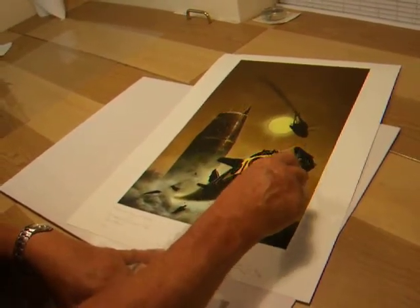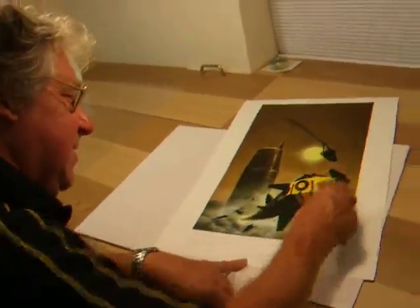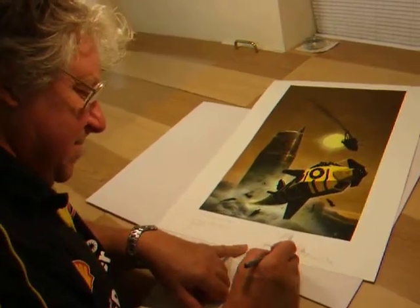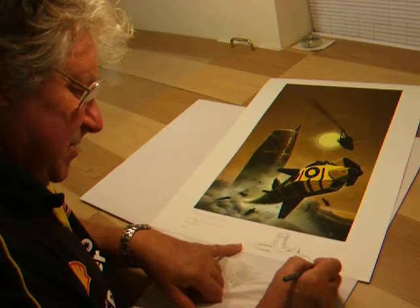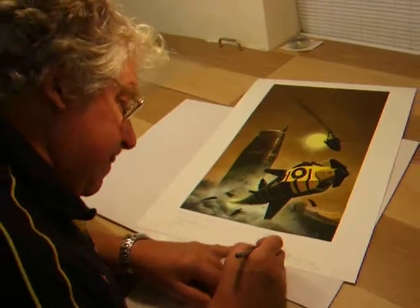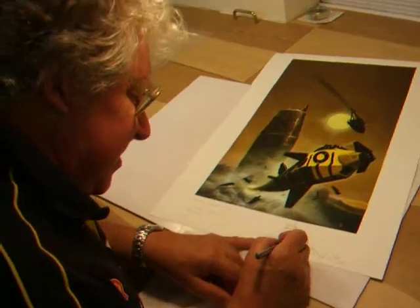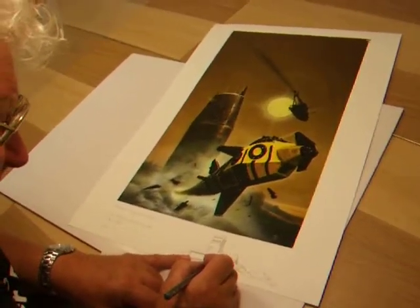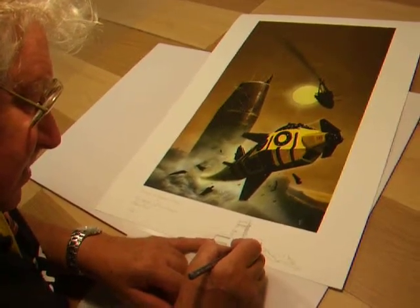This is based on some of those German planes from the First World War, with these funny little veins and things — it just seemed quite logical to do that. And then this is going to be the landscape, because it sort of looks like a submarine coming up in the background. Almost? No — that is a tower. You can see, like a great big copper steel tower.